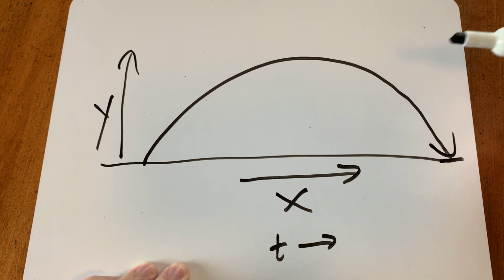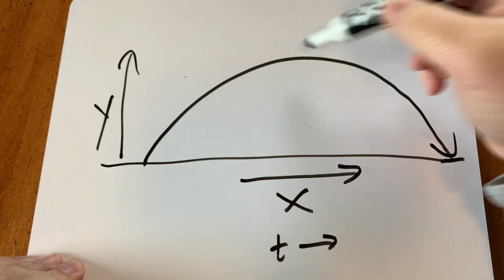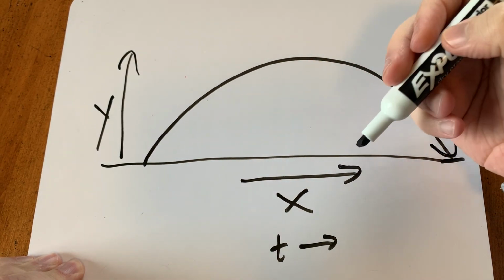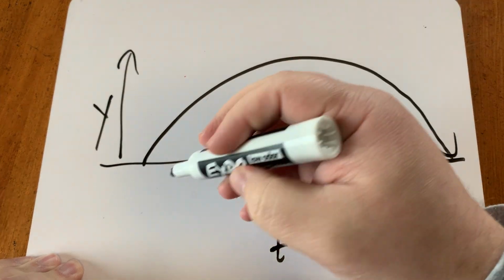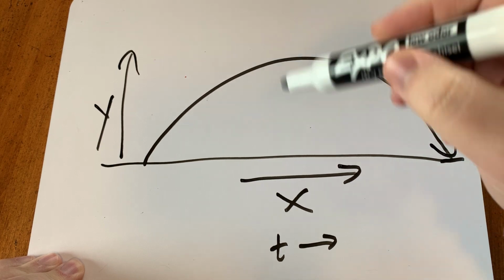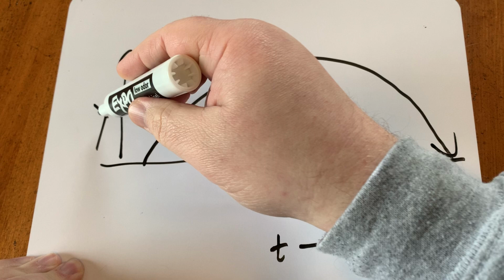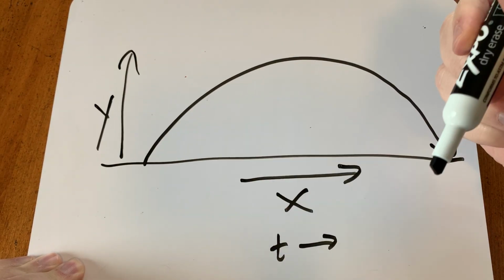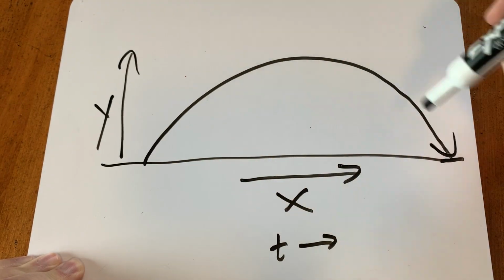Now, each of those functions is going to be a little different. If we're doing the actual path of it, it would be a quadratic. So it would be y equals something in terms of x, and the x would be a square term. If we were doing the height over time, it goes up and then it goes down. Again, it'd be a quadratic. So either equation of y, whether it's in terms of x or in terms of t, is going to be a quadratic. But x, it doesn't go up and go down.